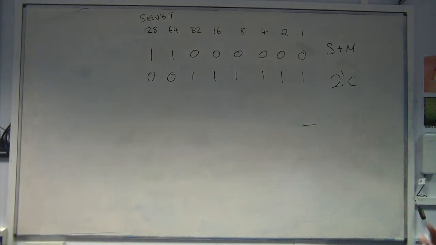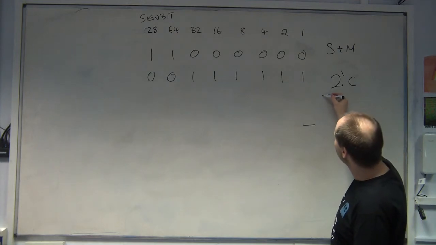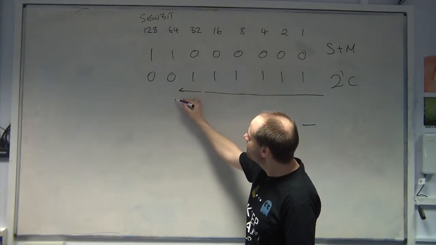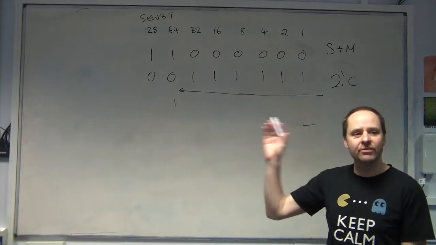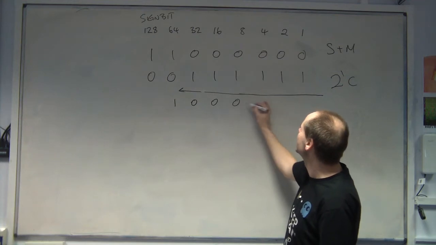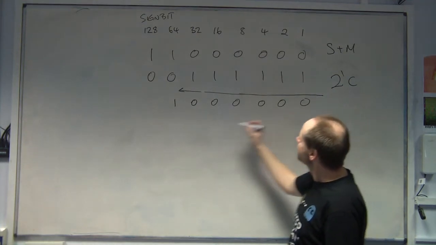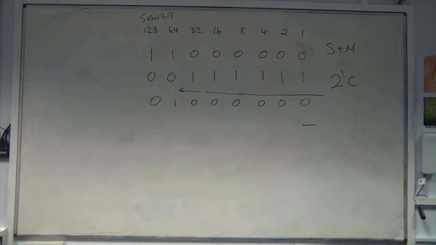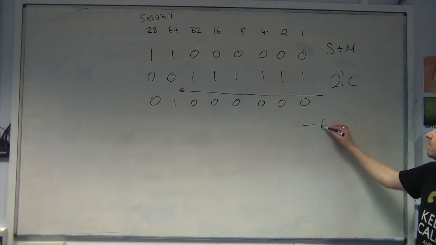So flip all your bits. Then we do the add 1. It's just adding 1 in binary. The quick way of doing that, start on the right hand side, look for the first 0, make it a 1. Everything you've gone past, they become 0. Because that's just adding 1 in binary, that's what you do. So we've got that number. That would appear to be minus 64.